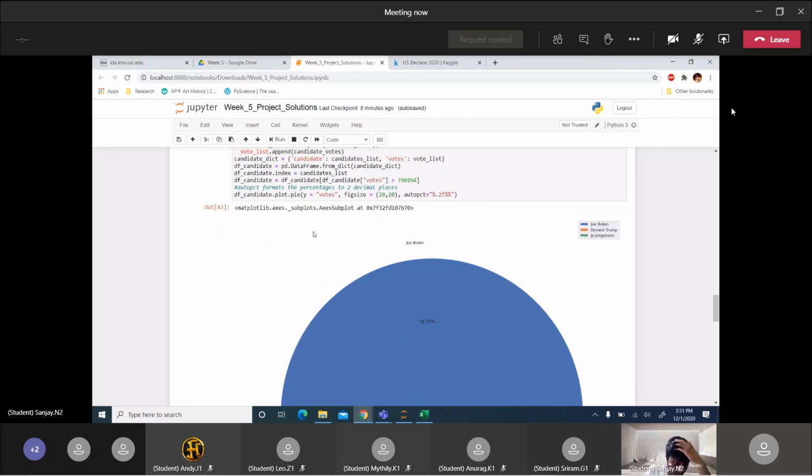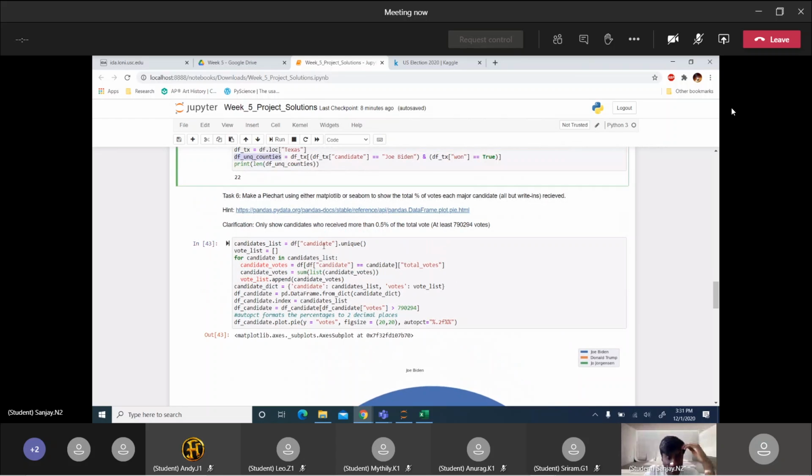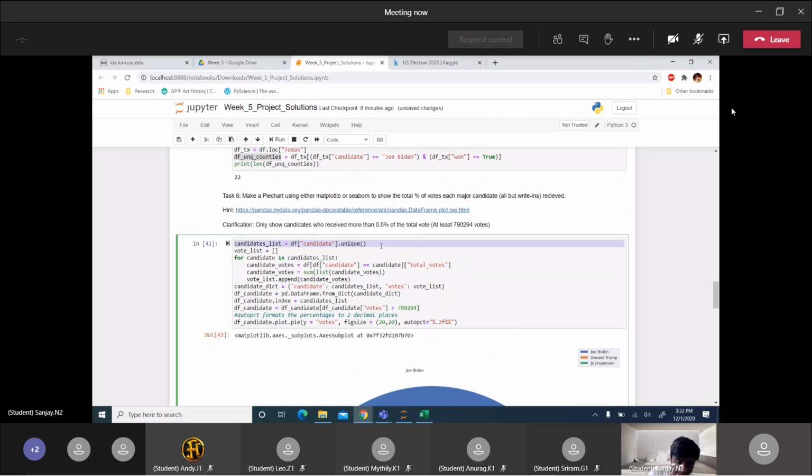Okay, lastly, one of the last tasks is to make a pie chart. Of course, this is quite similar to the bar plot. I used a similar setup where I first had a list of candidates, and I did that by grabbing the candidate column and then using the unique function to grab only the unique names of the candidates.